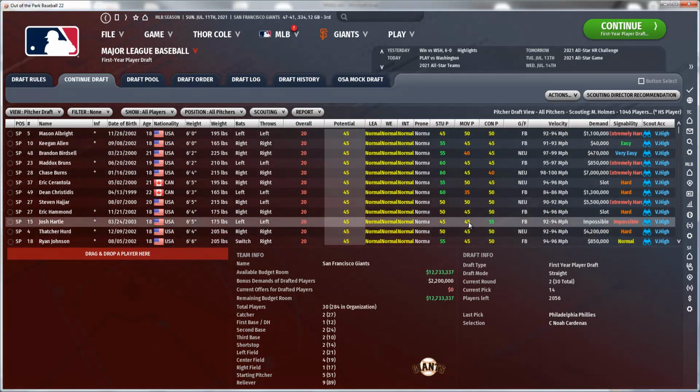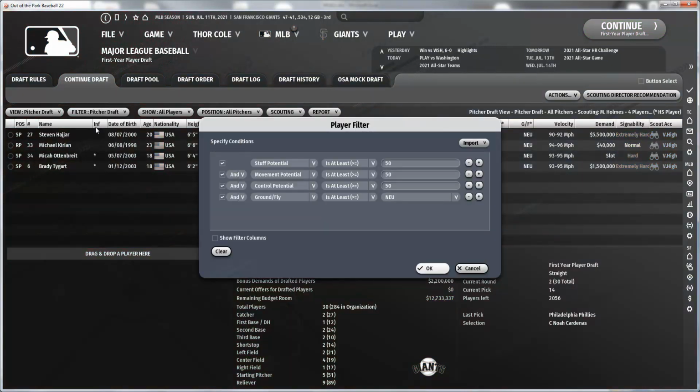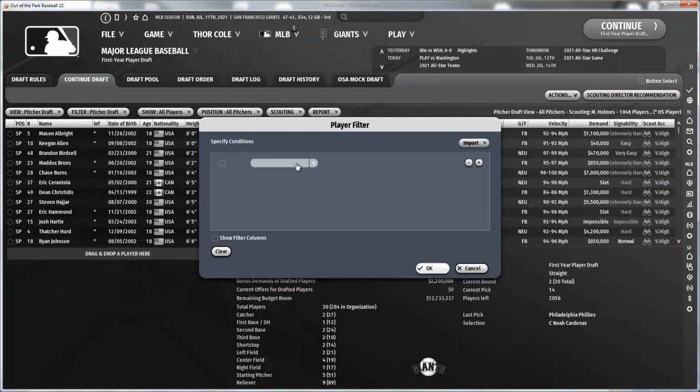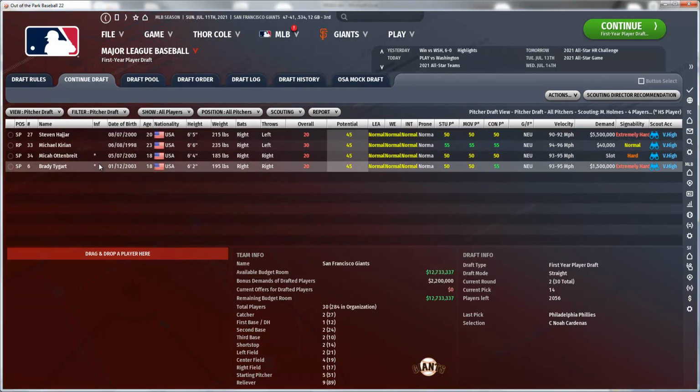I think I'll use the filter right here. What's it set to? Everything 50? Yeah. And at least neutral. Wait, what did I do? Pitcher draft. All right, thank you.